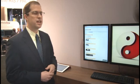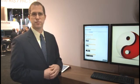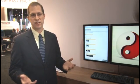So we've now just been talking about the radiologist's point of view, and so now what we're going to do is have a look at what the referring physician would see in the case of a radiologist having created a critical result notification, or whether or not they've been notified that there's a report ready for their exam. So this is InteleConnect, which is a web-based portal, zero footprint, so it can run on any kind of mobile device, on a browser, obviously on Windows, Mac, Linux.